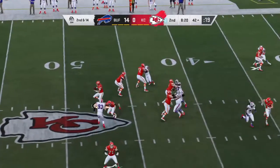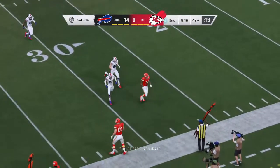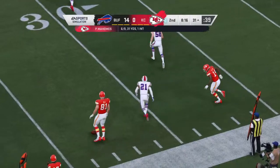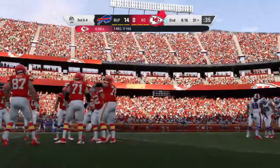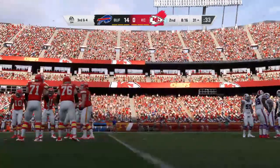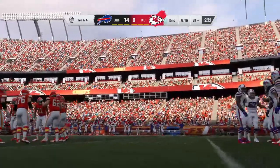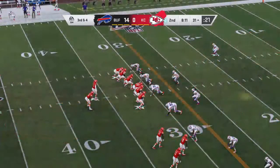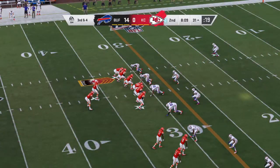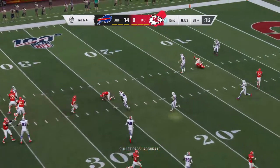Play action. Now it's Mahomes. That's complete. It's Bell. And he'll be out just a yard or two shy of the 30. That's a gain of 11. Would have been a first down if not for that penalty moments ago. One thing you're hoping for when you run drag routes, you're able to hit a receiver in stride, and he can pick up a lot of yardage after the catch. But in this situation, the defense was effective, able to stop him before he could get a good head of steam going.